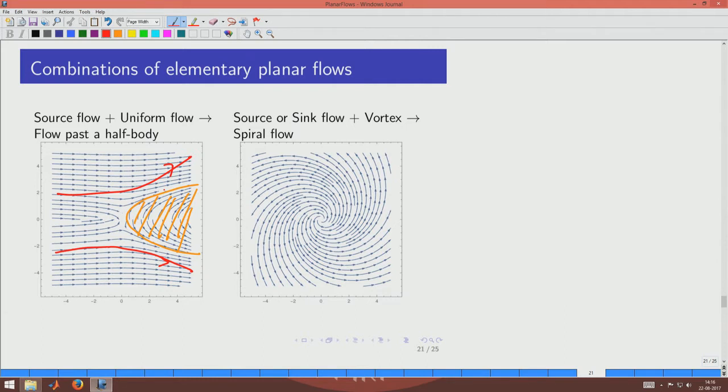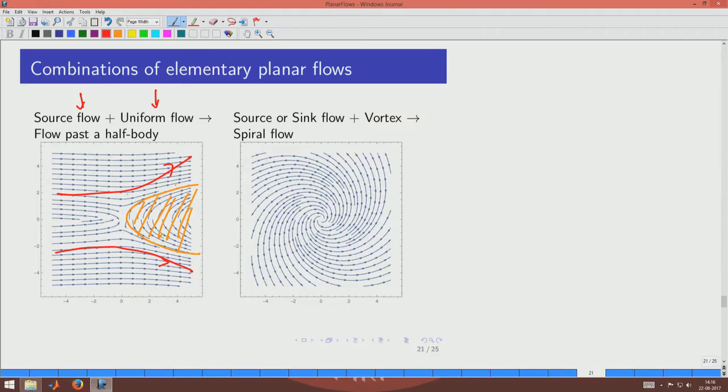You can see that flow past a half body can be described using a source flow and a uniform flow together. You can take those two functions, simply add them up and plot, and then you get this kind of flow field. When you add, you can also have calibration factors for both these terms, so that you can make the strength of these velocity gradients different as the requirement comes up. And if you take a source or a sink and add it to a vortex, then you would have a spiral flow. Here there is a spiral flow coming up, and the direction of the spiral can be reversed if you change from source to sink being added to a vortex.